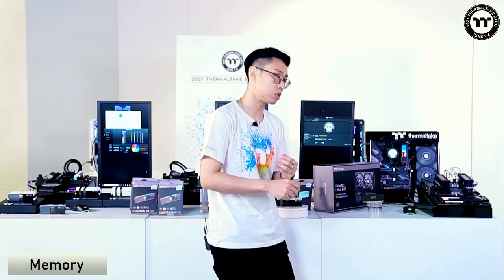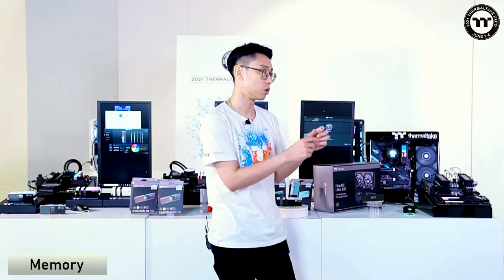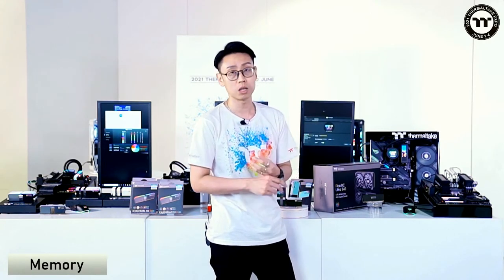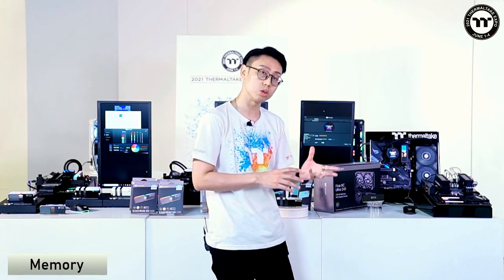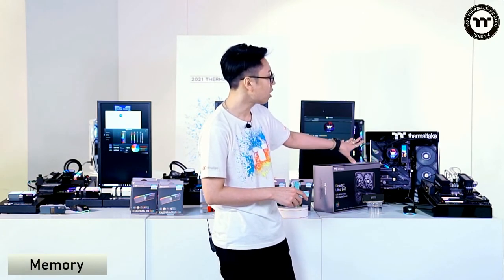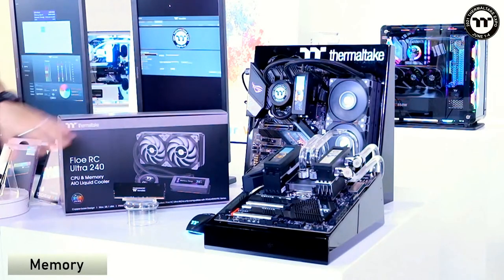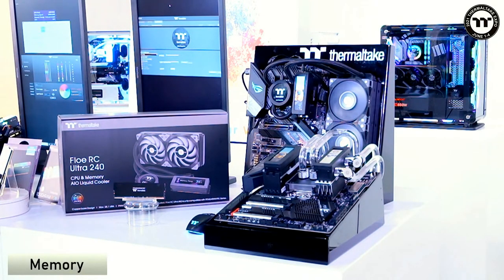You can adjust the lighting through the little controller with the all-in-one cooler, or you can use a moddable RGB software to control the lighting. But for the Flow RC Ultra, the second gen, the cooling fan, we upgrade the fan more.